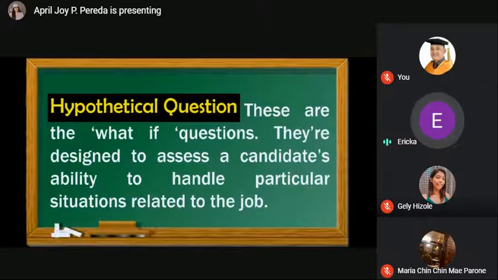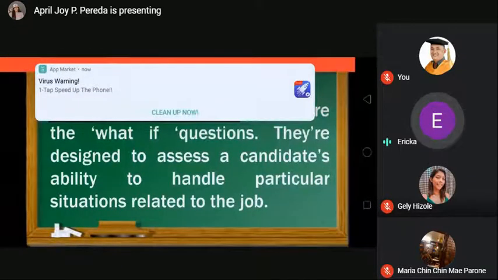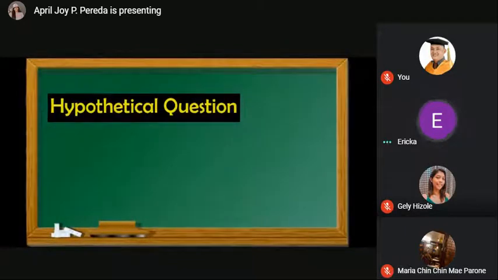Hypothetical question. These are the what if questions. They test how candidates would handle particular situations related to the job. Most hypothetical job interview questions begin by asking, what would you do if, followed by some kind of situation. For example, what would you do if you had to make a big decision? Or what would you do if you had a conflict with a colleague? Or what would you do if this situation happened while you were working?